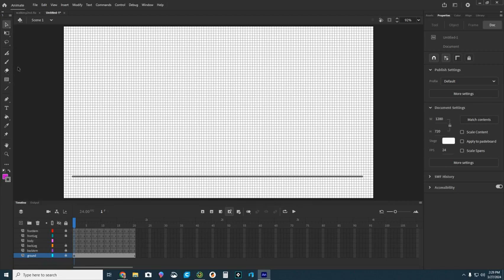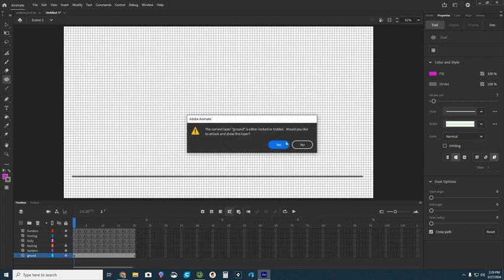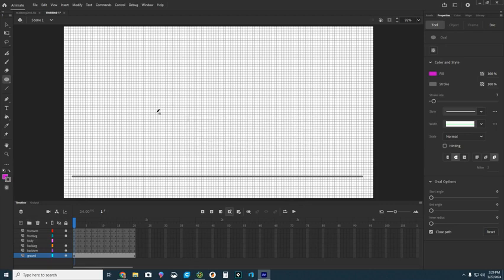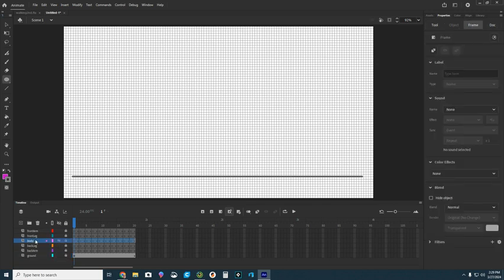So over here on the toolbar on the left, you can see I have my shape tools. And I'm going to click and hold, and that's going to open up the menu, and I'm going to go to the oval tool, and that's going to let me select and click it. Oops. It says the current layer is either locked or hidden. Would you like to unlock? I'm going to say no. Right here, I forgot to change. So I have locked it. And did you see how locking that kept me from making changes to my ground layer? I unlock the body. I have to select the body layer. So that was an important lesson there.